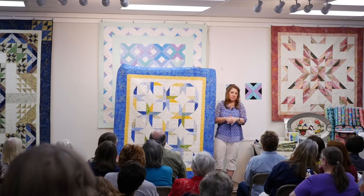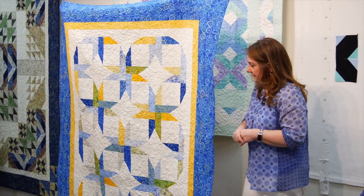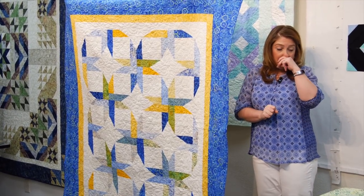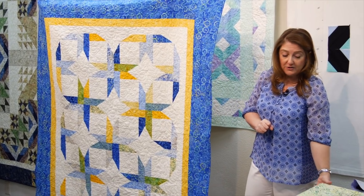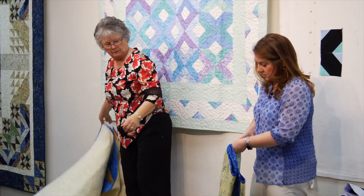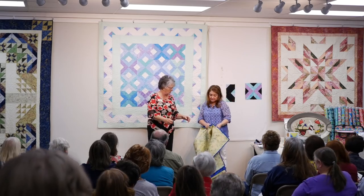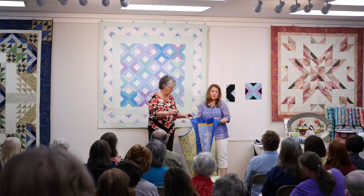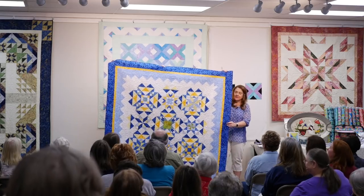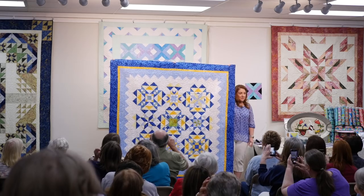I've always liked yellow and blue quilts. This has got a little touch of green there for a bit of interest. And now we have a new block of the month project that will be coming out at the same time that this fabric releases. The fabric collection is called Soleil. The block of the month is called Saint-Tropez. Don't we just want to go to the French Riviera? Clearly, I'm in San Diego. Oh, you like it?